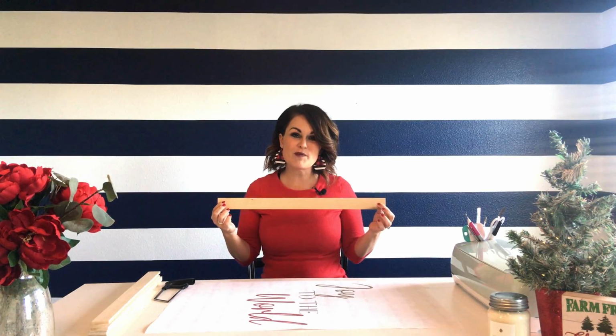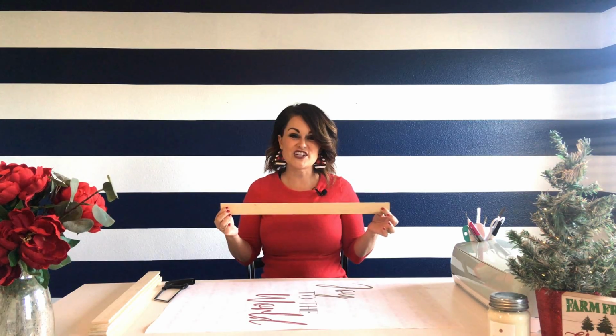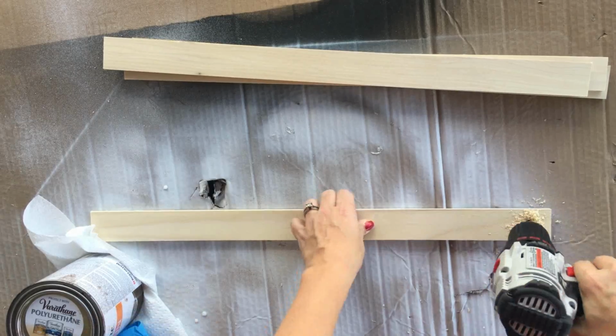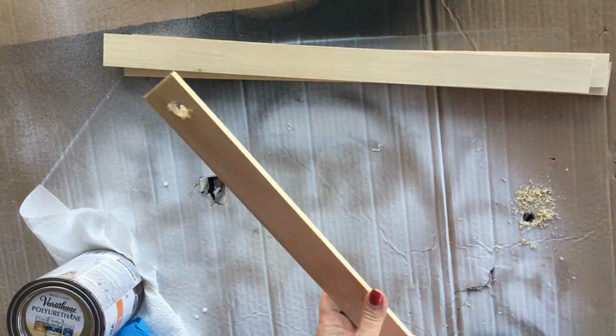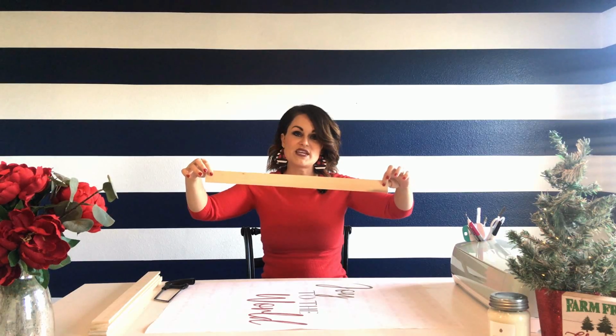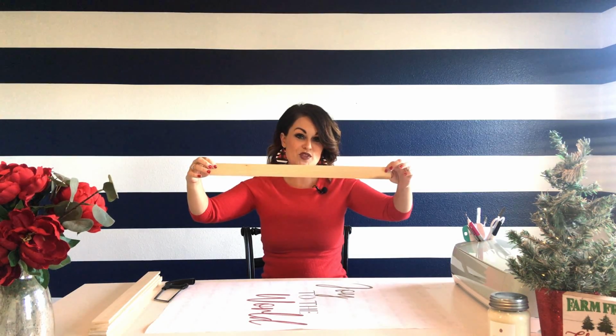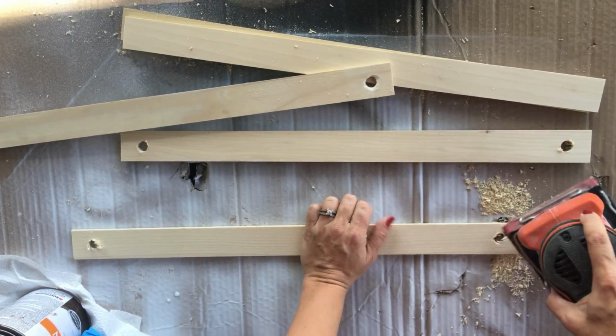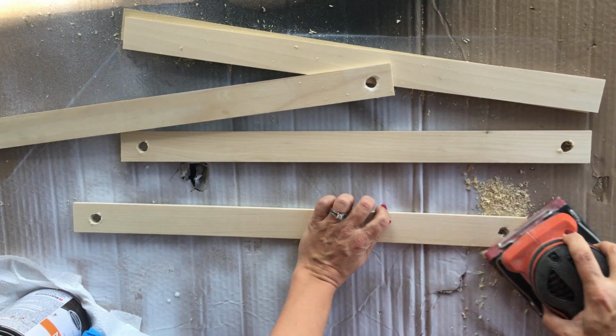Because I really want my rope to be very secure, what I'm going to do is drill two holes on either side of our top piece. I'm going to be using a 1/2-inch drill bit, and that will be enough to get some rope through that we're going to hang these off of. After you drill your holes, you're going to want to do a quick sanding because it is going to be a little bit rough. You could leave this wood raw and it would be perfectly fine, and it just kind of depends on the look you want to go for.